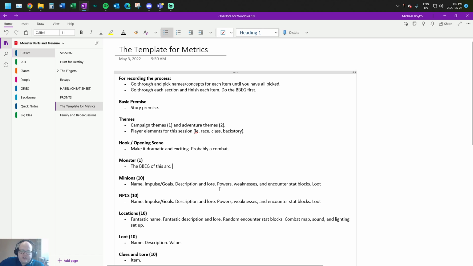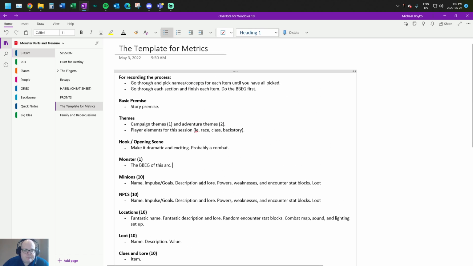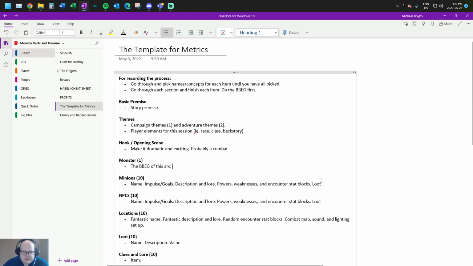Although for this adventure, you know what I think? I don't think I'm going to choose any stat blocks I have to make myself. It's a lot of effort to make new stat blocks. I'll look through the homebrew, and if I can find something in homebrew, go for it. But I think just only existing stat blocks for me this time. So yeah, I create the monster. Then I've got the minions.